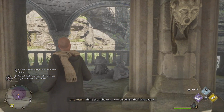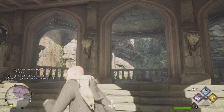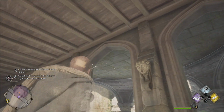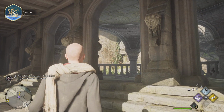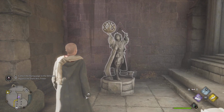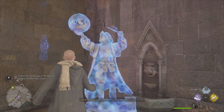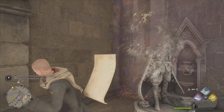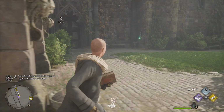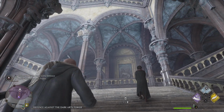This is the right area. I wonder where the flying page is. Accio! Got it. Revelio. Lumos. Levioso. A flying page must be around here somewhere. Brilliant.